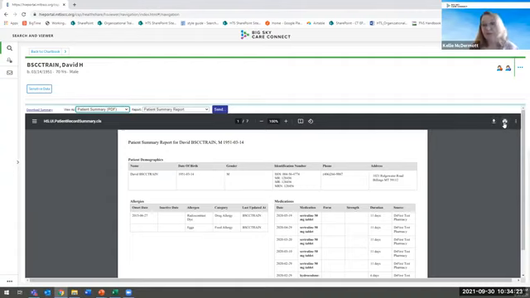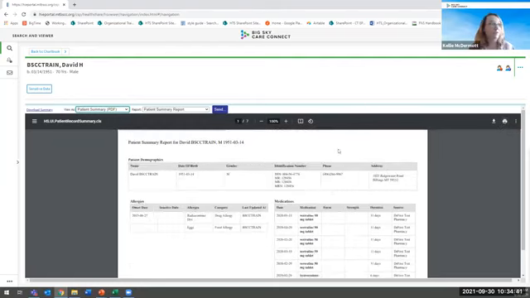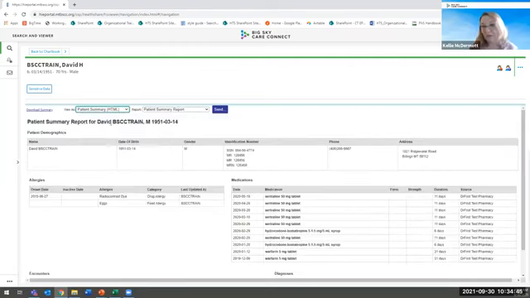You also have this print button that is inherent to PDFs. Please do not use the print button. Please do not print protected health information unless your organization allows that. And I don't know of any organization that's allowing that right now. So please do not use that button. I think the PDF is a little bit harder to view on the screen, so I usually keep it on the HTML format here because it is a little bit easier to view there.